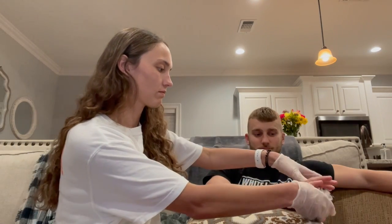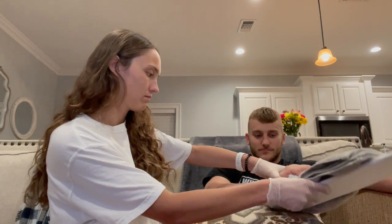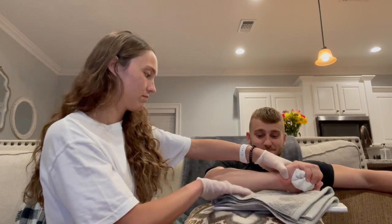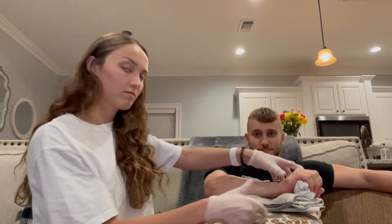Also make sure to place padding between the rigid object and the forearm, such as a towel or a t-shirt. And also make sure to place padding such as a roller bandage or a wad of cloth in the palm of the victim's hand. Next, you secure the splint onto the arm by using either a roller bandage or folded triangular bandages.